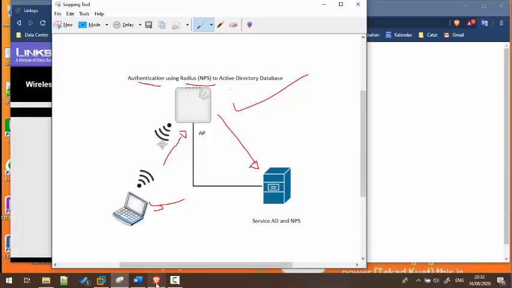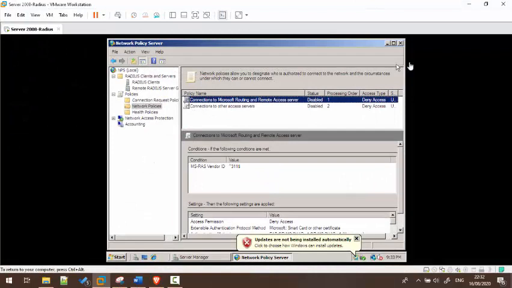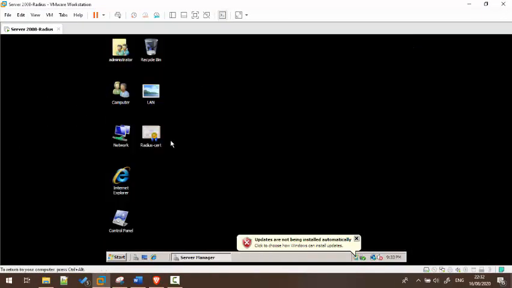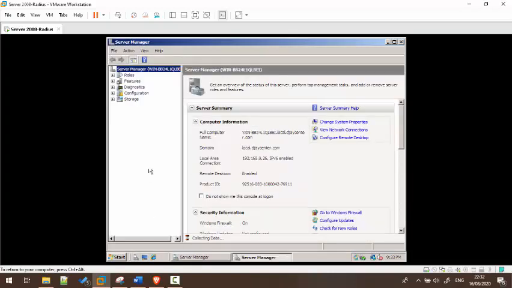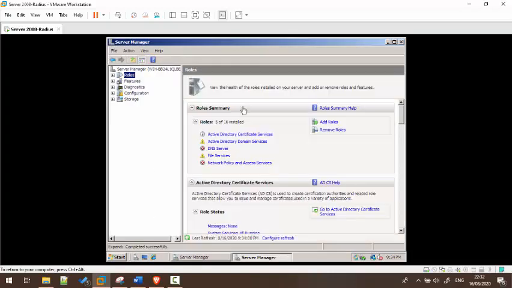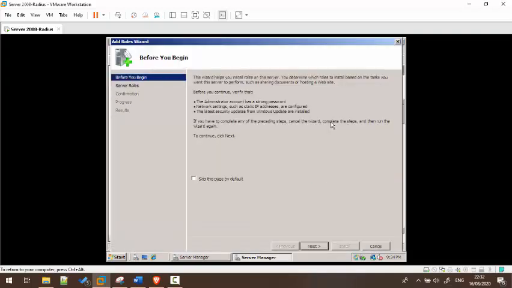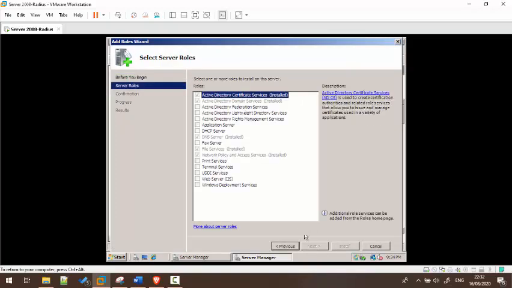For the first step, we must configure the Network Policy Server. NPS is actually very easy. You just click Server Manager, and then in the roles, you check Add Roles, go in the new Windows form, just click next, and then check Network Policy and Access Services.